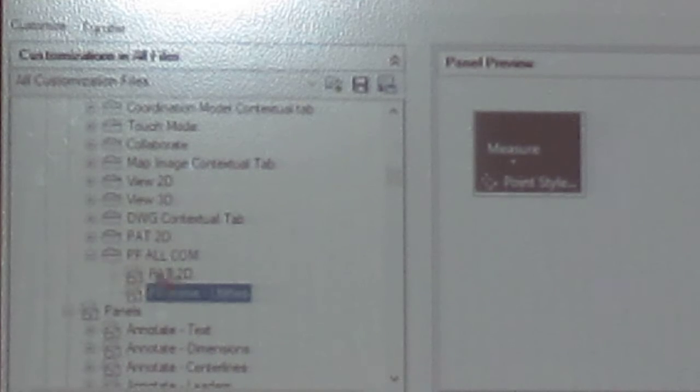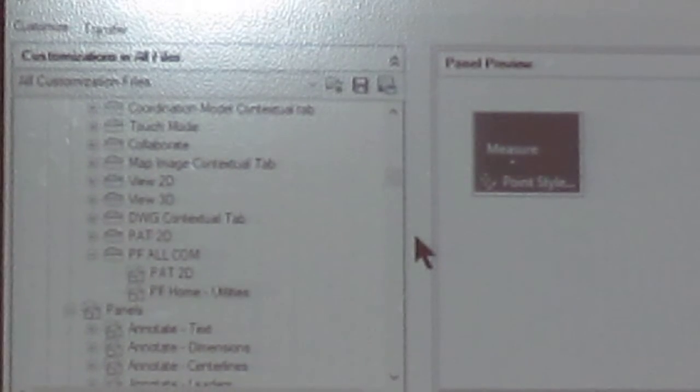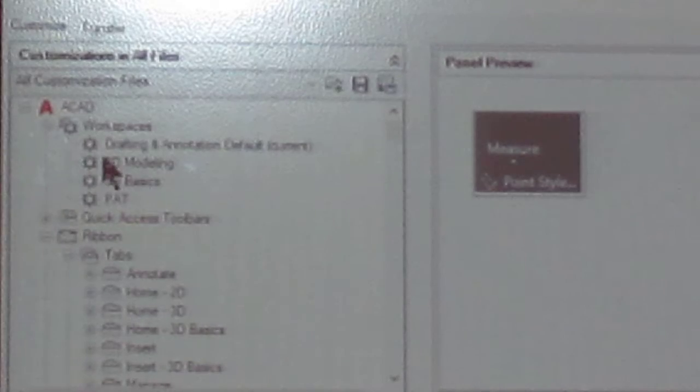Now that's now a ribbon. Or a panel, I guess, depending on what you want to call it. Now I'm going to say apply and go. So there it is. I've created that. I don't see it anywhere on my screen because I haven't assigned it to anything. I've just made them.